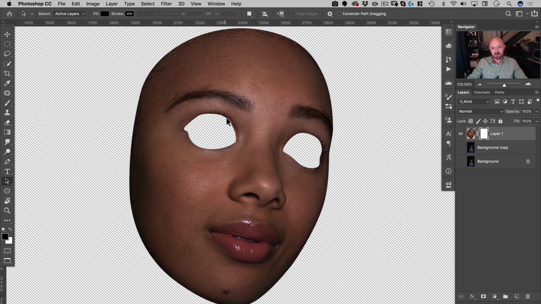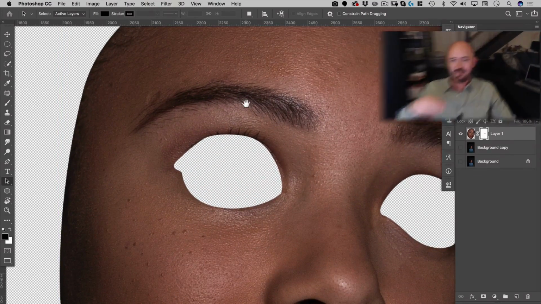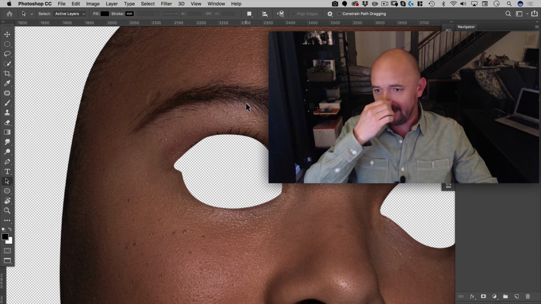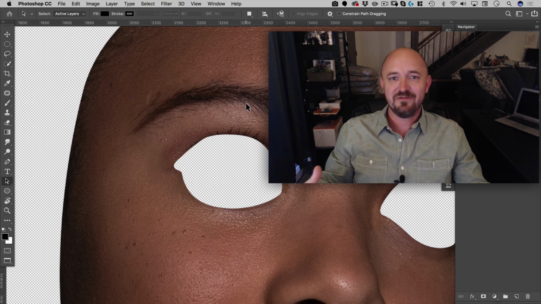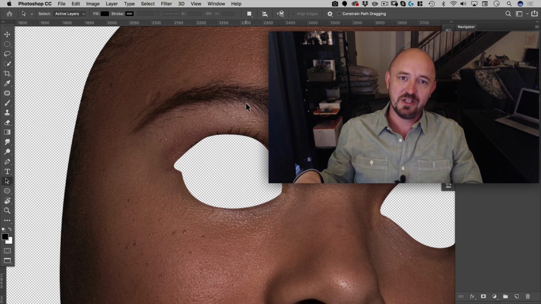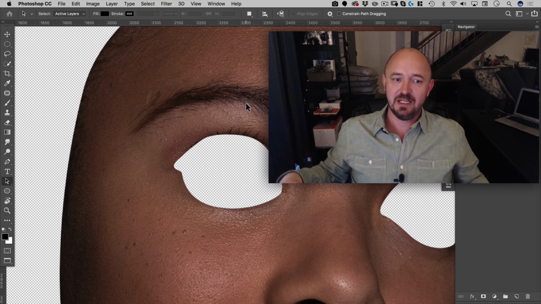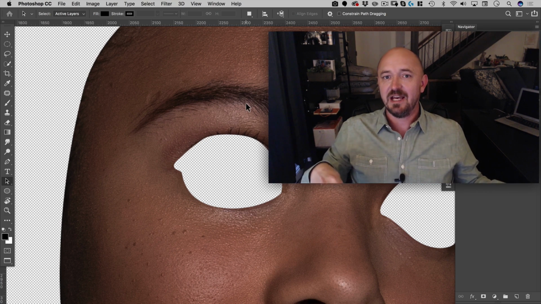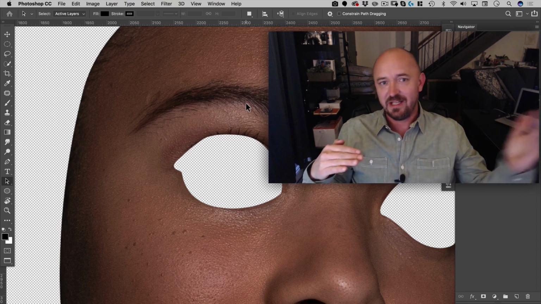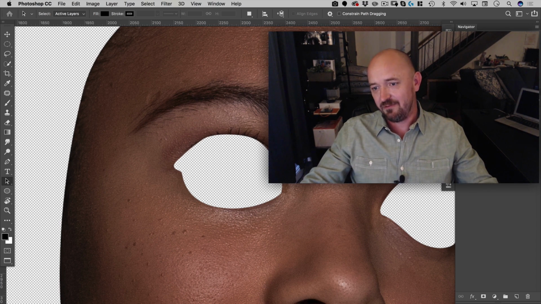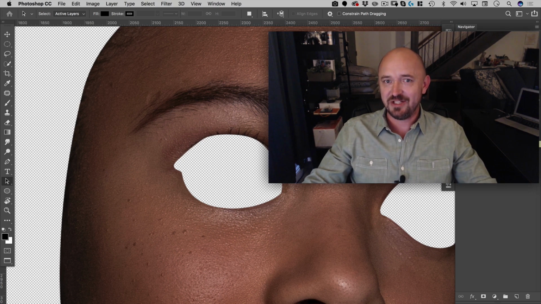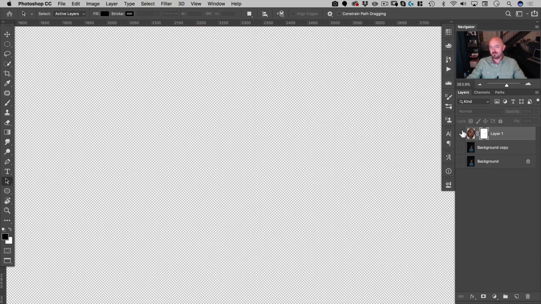Now, we don't want those eyelashes there. So what I'm going to do, and I tend to just make copies of my layers as I'm working, and then once you're happy with everything, you can always delete them. The reason for that is it makes your whole production flow less destructive, meaning if you ever need to go back to an earlier step, you don't have to go back in your history in case you worked on some other layer. You can just go back to an earlier layer, work from there. You'll see I have 3 layers, but really I haven't done much except selections. And the reason for that is I can always go backwards.